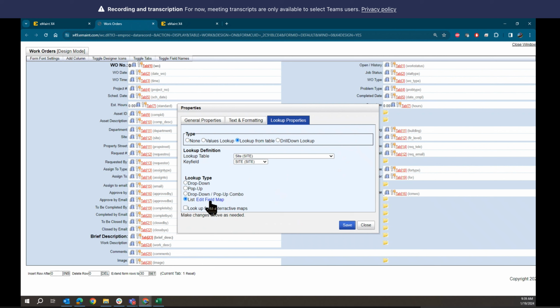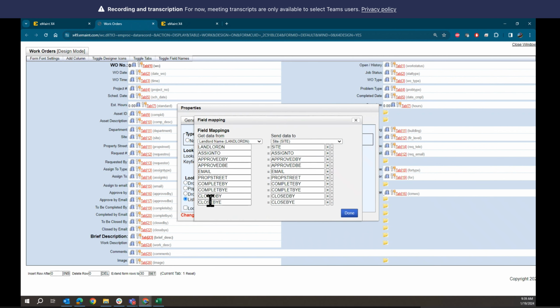And let me see what is the map that we have. Yeah, landlord site. So if the table site contains the address, I can add that field to be auto filled by the system. But in this list, I don't see any other property fields.